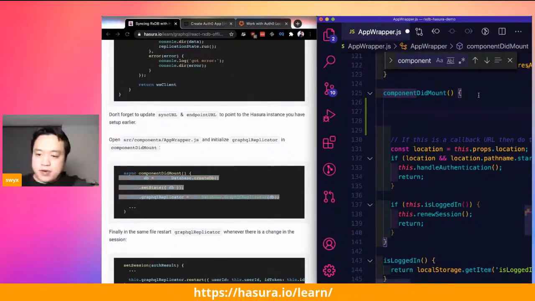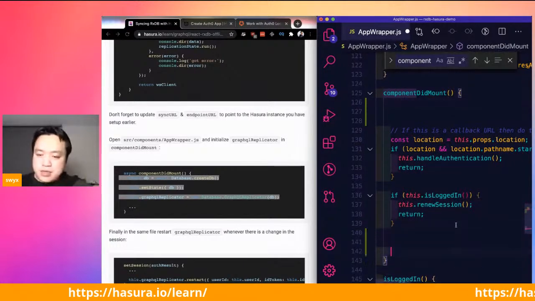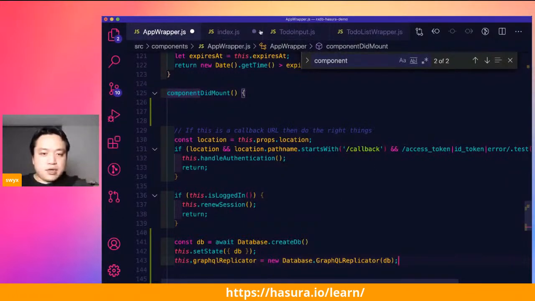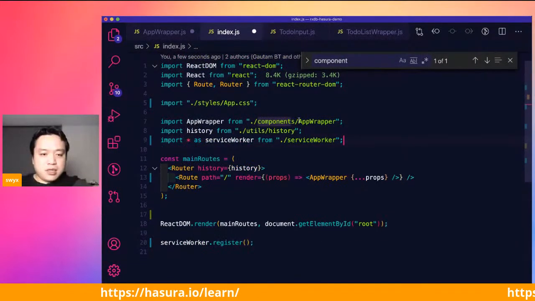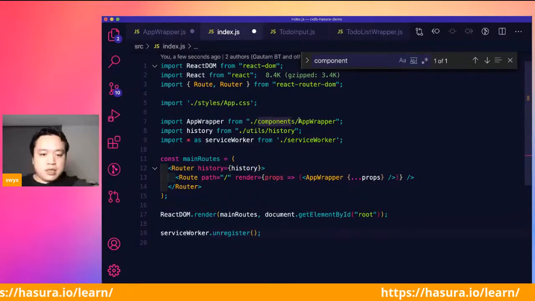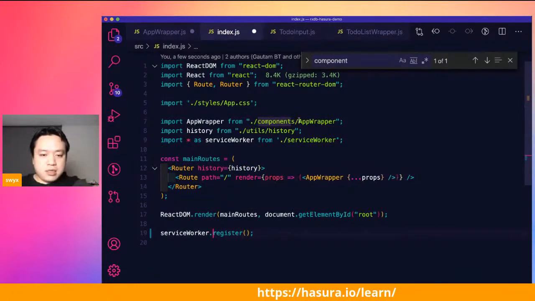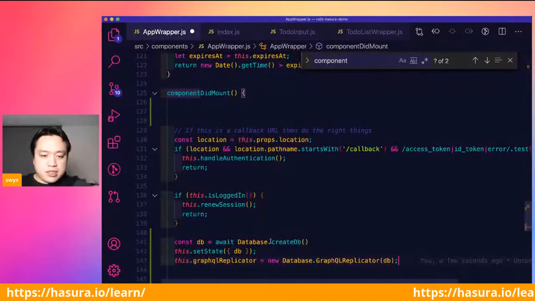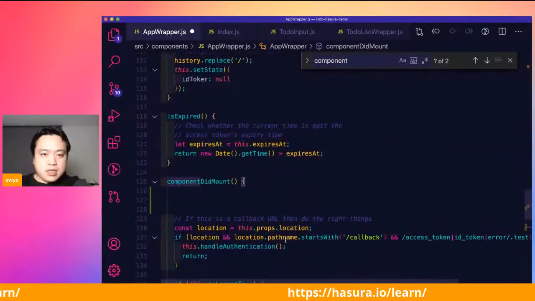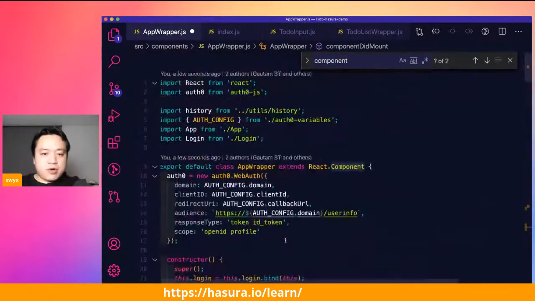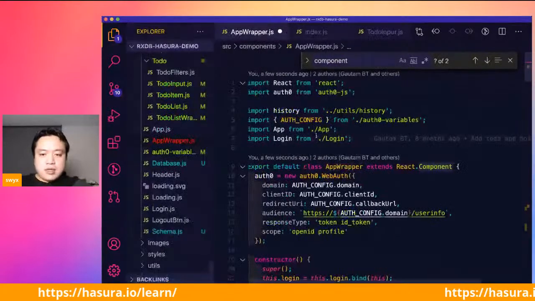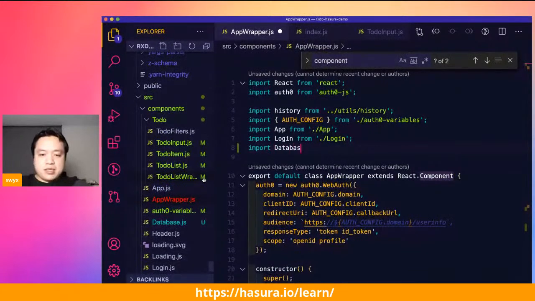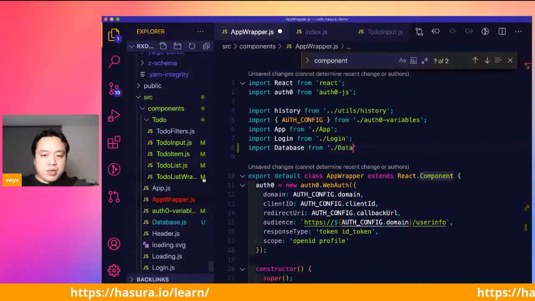See, I don't think this is very well explained, but whatever. So for example, here is where I import database. Import database from /database.